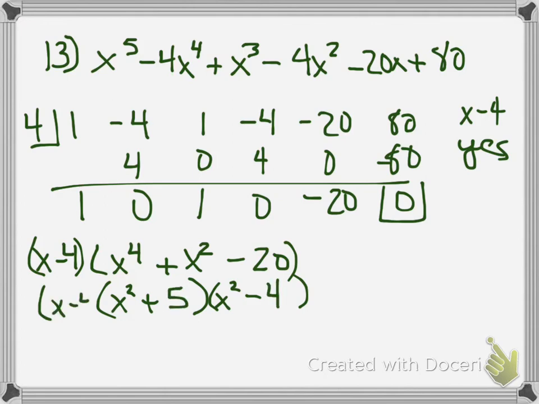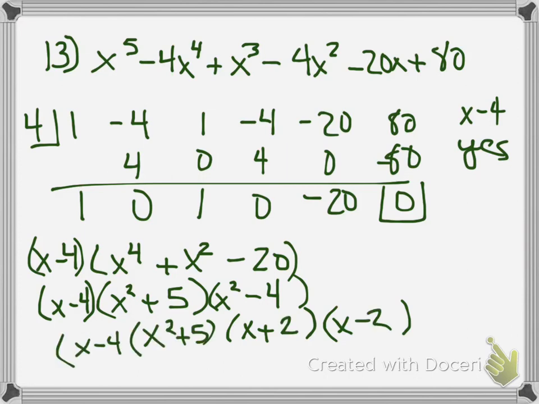If you have x squared plus a number, you cannot do anything with that. If you have x squared minus a number, see if that number you can take the square root of, which you can take the square root of 4, and then further factor that. So when I say x squared minus 4, I can say x plus, x minus, square root of 4 is 2, and you go from there. So keep that in mind, and you should be fine.